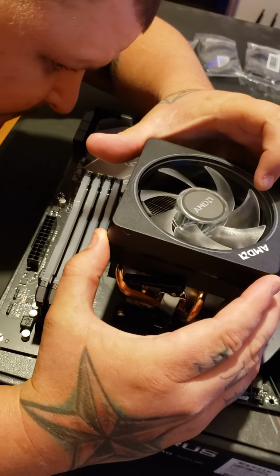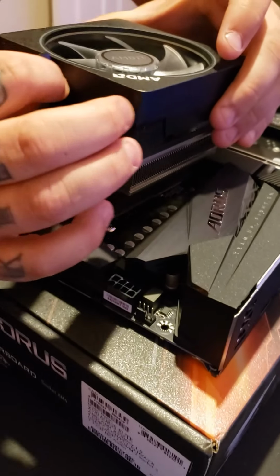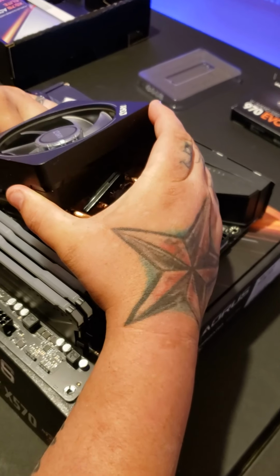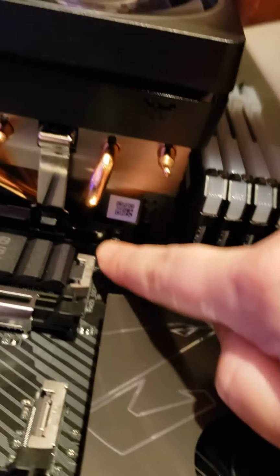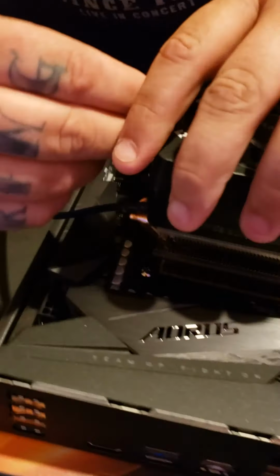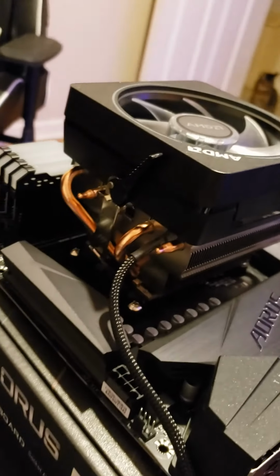And you just want to place it down onto your CPU, just flat. Kind of hard to get. Oh, there we go. And you want to, let me get on the side of you. This bracket right here has to go in first. And you'll put it on your bracket, and then you'll move to this side. When you first start, you want to make sure that this piece right here is in a loose position before you start trying to put it on.